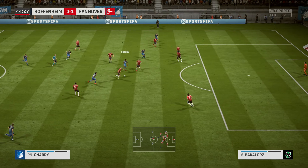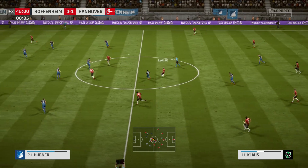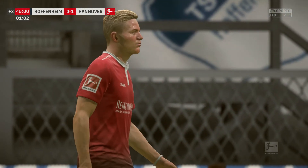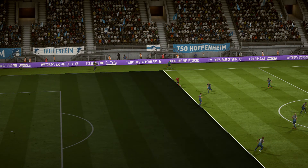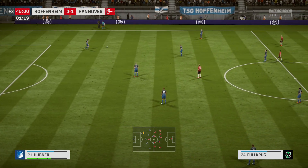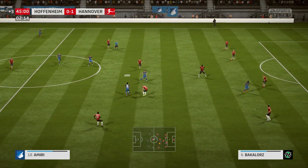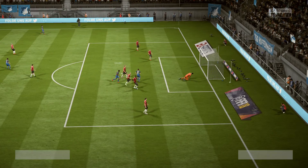The team with the ball have got a problem now because the opposition are just sitting behind the ball and letting them pass in front. They've got to find some attacking players. There are offside calls — that looks a good call. I think it was, and in the end not a difficult one because there was a couple of yards in it. This attack has got a bit of menace to it, but he's way off target.